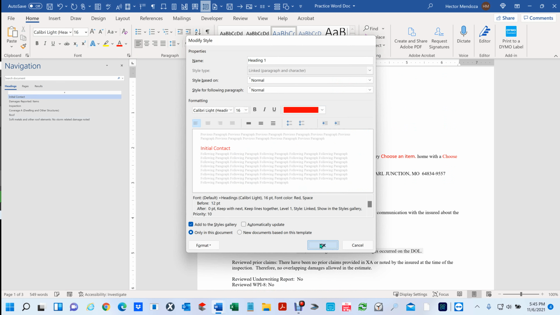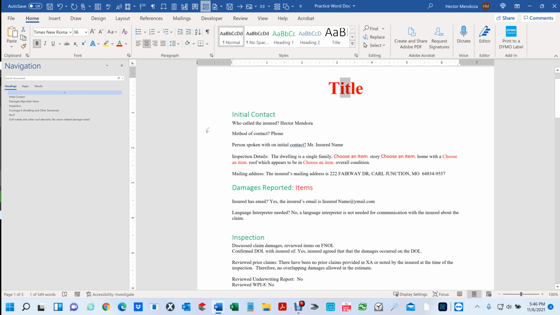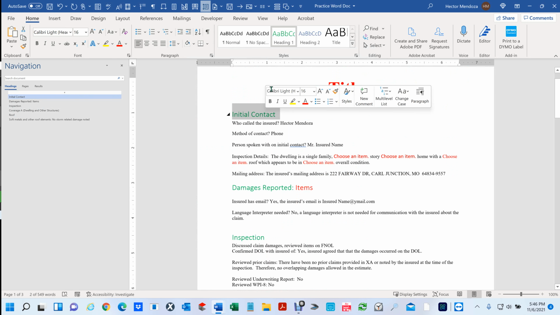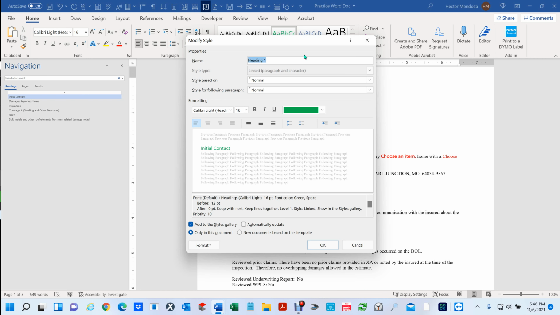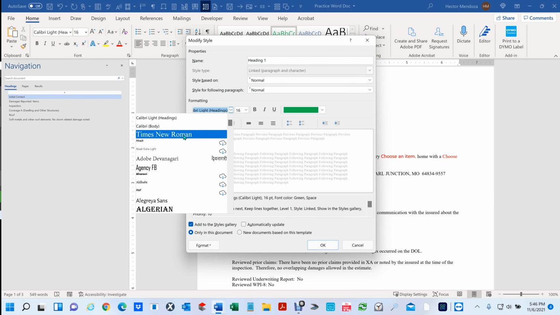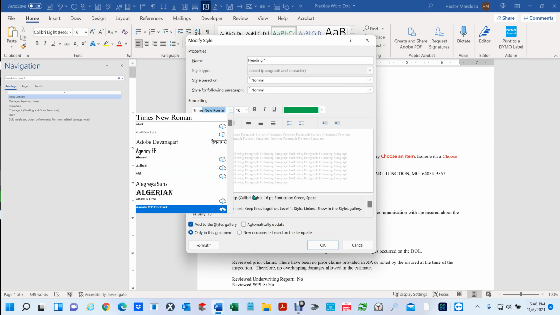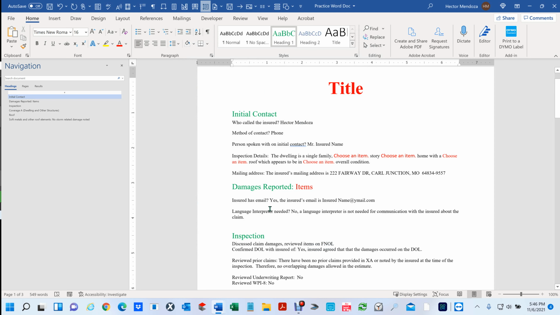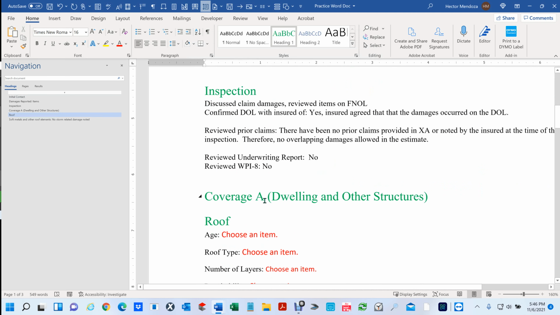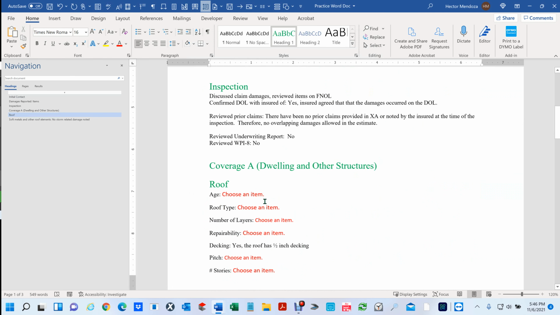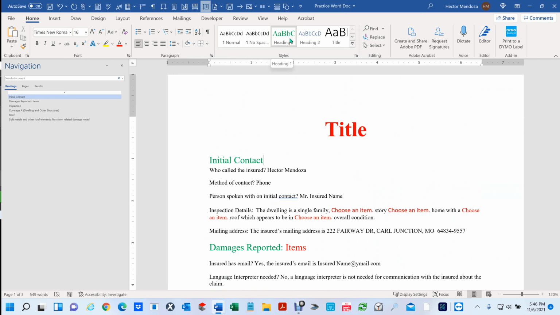Okay, so in addition to that, right now, this font, let's say I didn't like that font and I like this. This looks like Times. It is Times, right? So let's say every time I have this heading, I want to change it to Times. Okay, so if I right click here, I modify, and this time I'm going to go in here and type Times New Roman and click on it and hit OK. Now all of a sudden it changed all of them. So this is a real cool function that you want to use here.